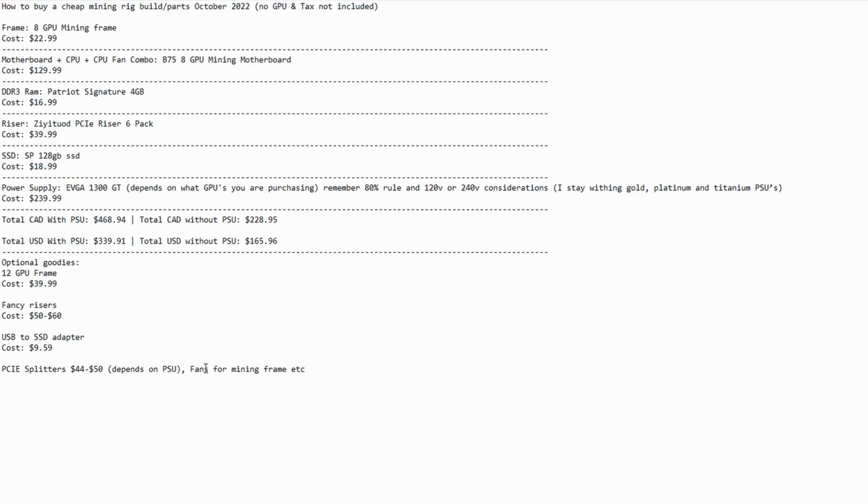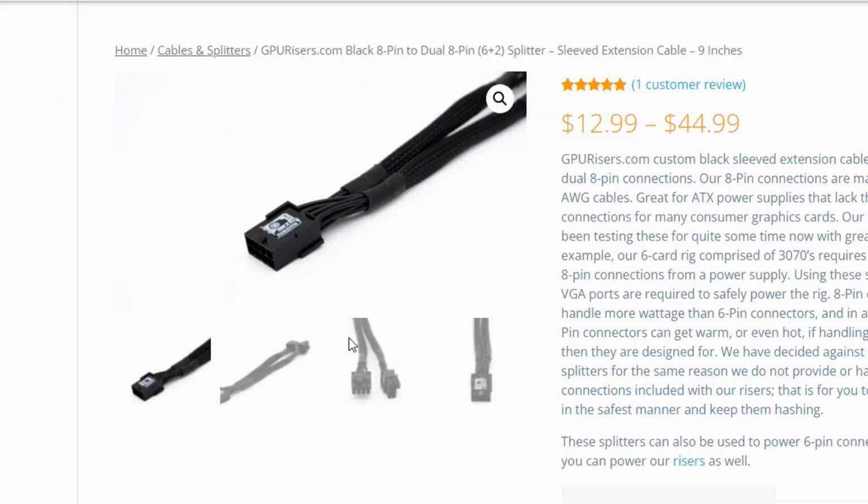Obviously, if you want fans for your mining frame, me personally, I don't buy any of those because I haven't had the use for them yet. But you could definitely add those as well.